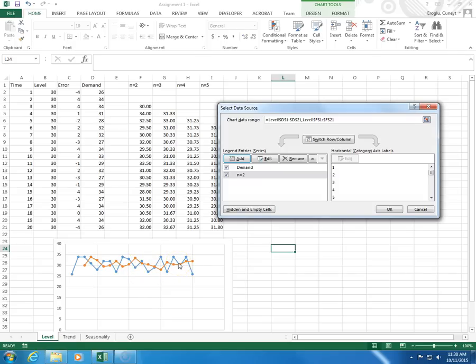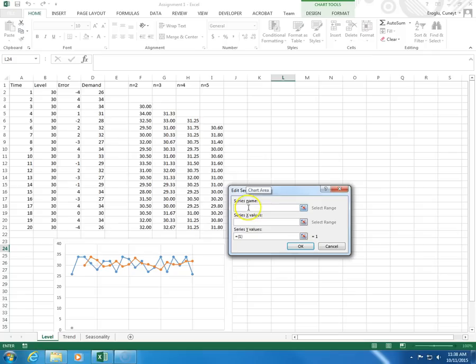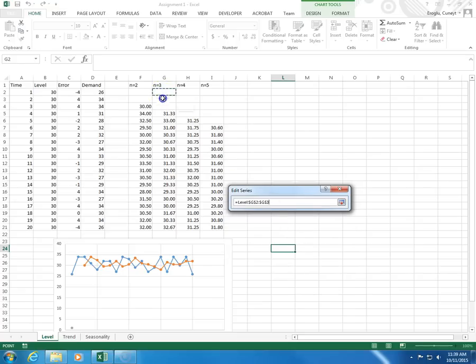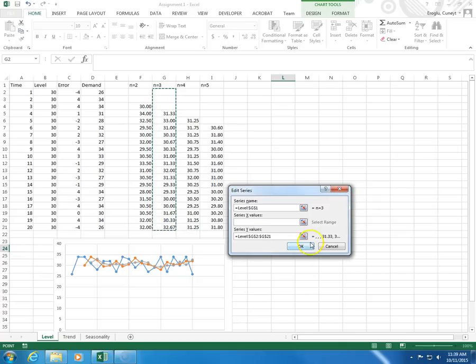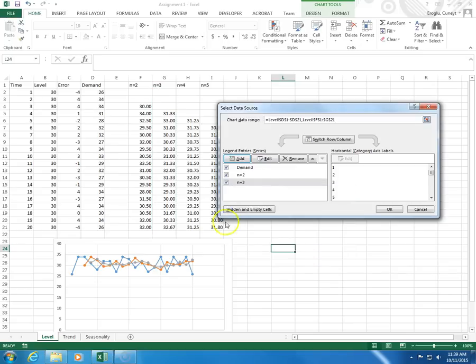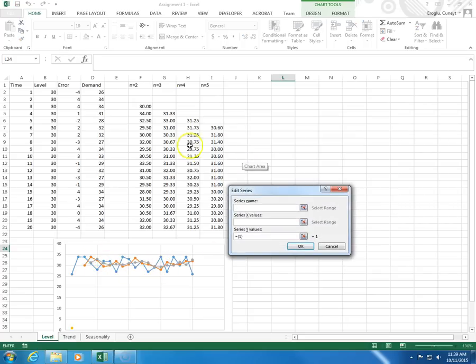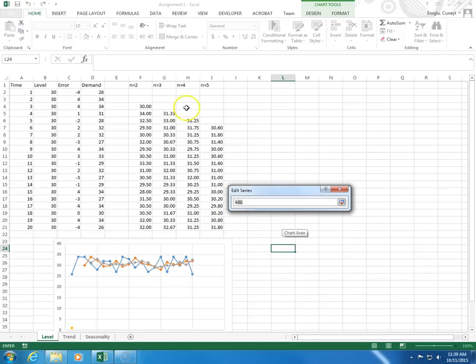Let's add n equals 3. So I click on add. The time series name will be n equals 3, and y values, I also select these empty cells. Say okay, and then I click OK. So now we have the gray line. And then I click on add. This is going to be n equals 4, and then I click on the y values.